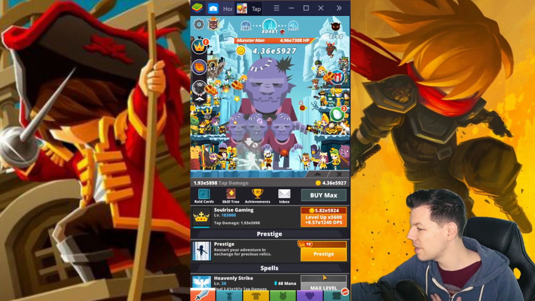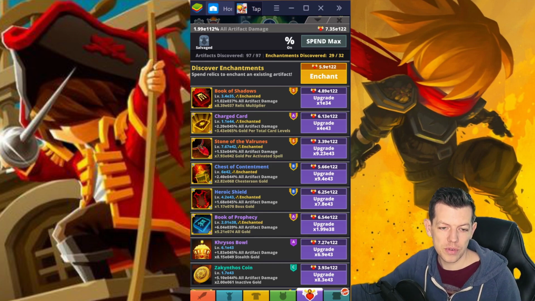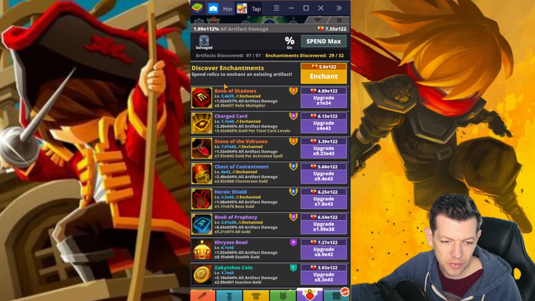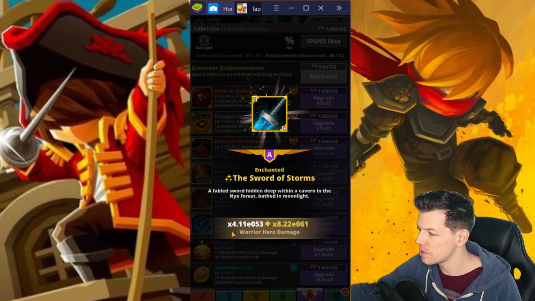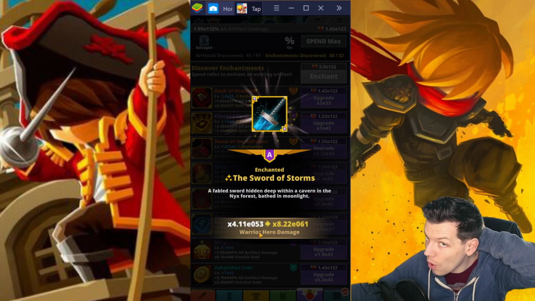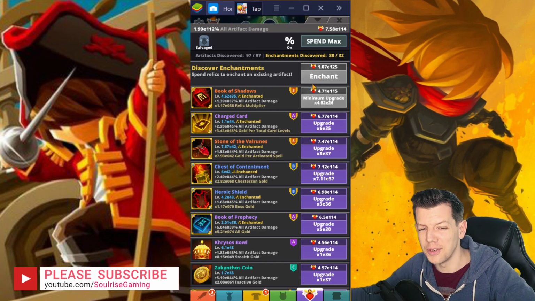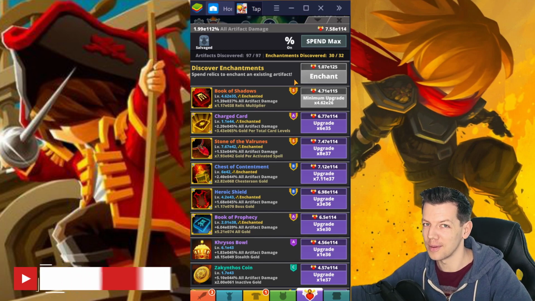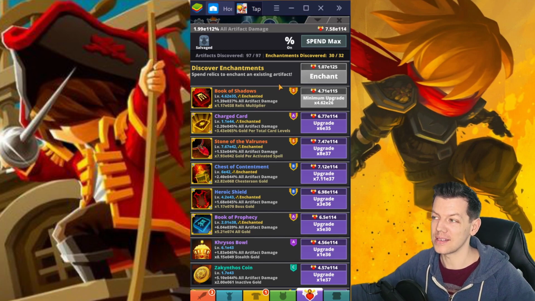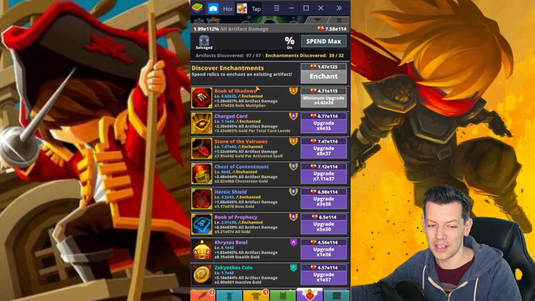Now there's 3 enchantments as well. So the 3 enchantments are the Sword of Storms, Fury Bow, and the Charm of the Ancients. So let's check them out. So this is the first one, Sword of Storms. It's gone from E53 to E61, and that's a warrior hero damage boost. And I haven't actually got enough to unlock the other 2, which I'm not used to, because on my main account I've already unlocked them, so unfortunately I didn't record that. But expect a percentage of boost on the Fury Bow and Charm of the Ancients.